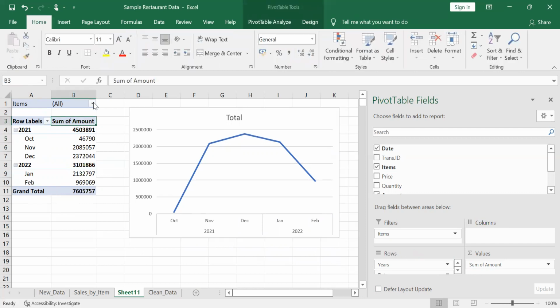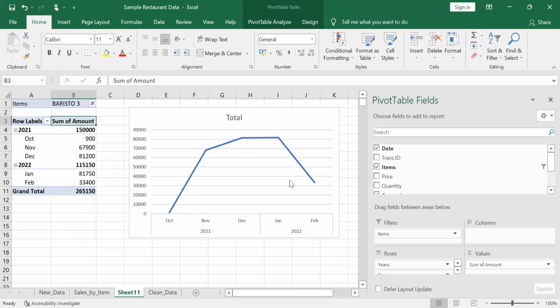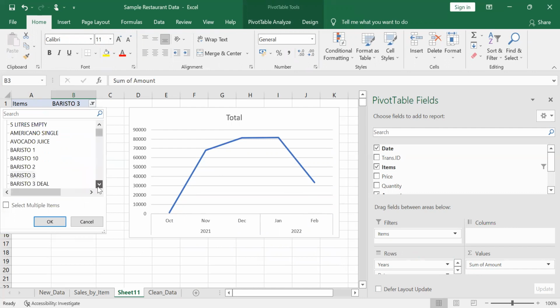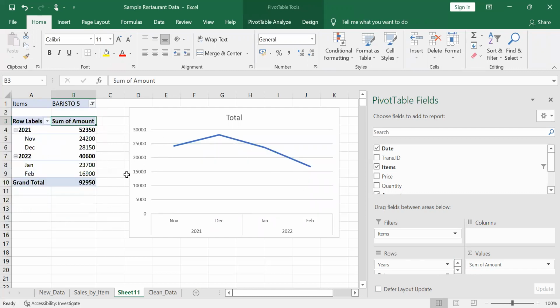The good thing is we can filter it to the product, like we can filter it with something like Baristo 3. Okay. See how Baristo 3 has fared. We can look at probably something like Baristo 2. See how it has fared in itself. It kind of looks like the whole, but we can look at Baristo 5. You can see how it has changed and how Baristo 5 has fared. And if we have data for a very long time, the trend line can look very, very informative, see where the problem is, and really work on it.